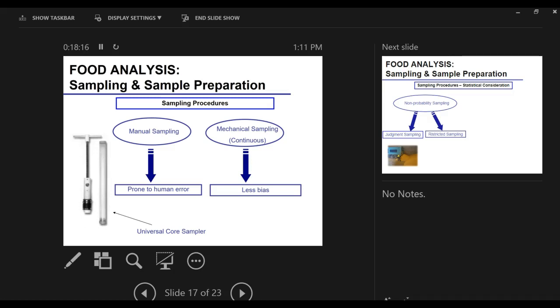Is that Carrie? Yes. Is there a case where manual sampling will be preferred over mechanical sampling? Yeah, mechanical sampling is not always feasible and present in your facility. Then you would have an experienced personnel online, not necessarily online, it could be after production, so you would have to have a personnel that knows what they're doing when they're doing the sampling.